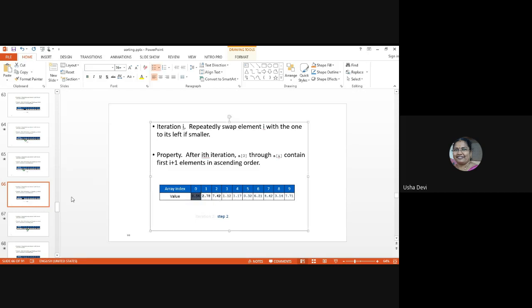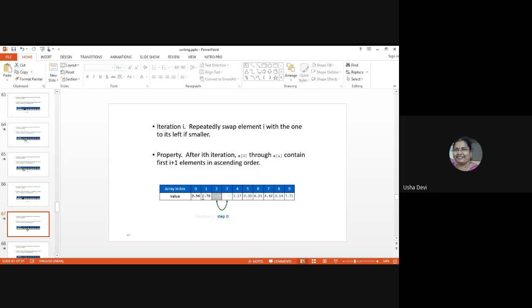Next, the next number has to be taken, that is 1.12, and you compare it with previous numbers. While comparing, this is the smallest one, so just insert it before that number. Next, this should also be compared with the previous number.